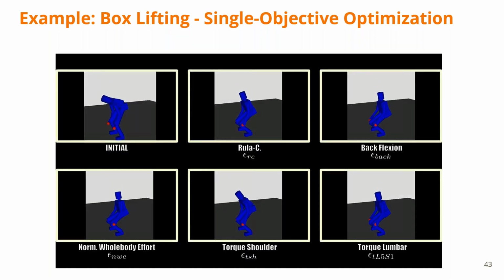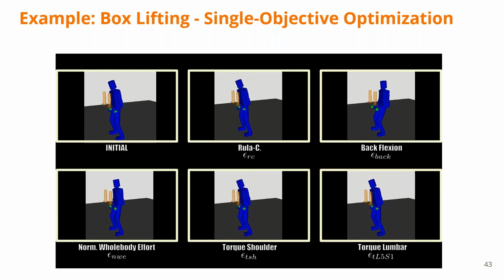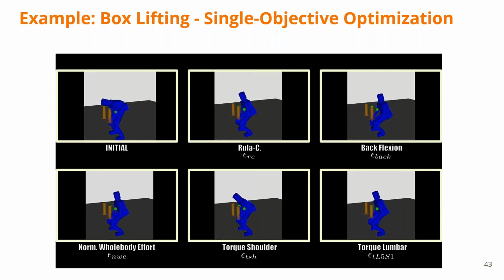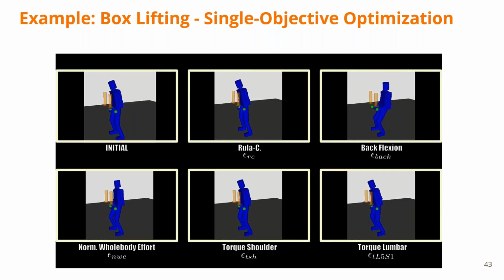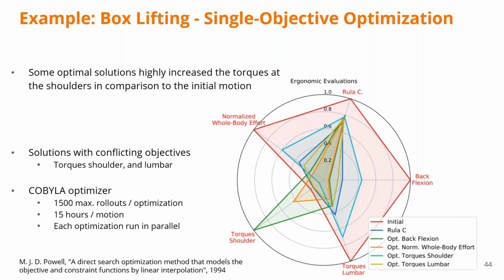As expected for all of them, all of the optimal solutions had generally the strategy of increasing the knee flexion and decreasing the back flexion of the model. However, at a closer inspection, they have indeed different outcomes between them. In this slide, we can see a polar or a spider chart where each color represents the scores of a whole body movement with respect to the initial motion. In particular, the initial motion here is represented with the red color.